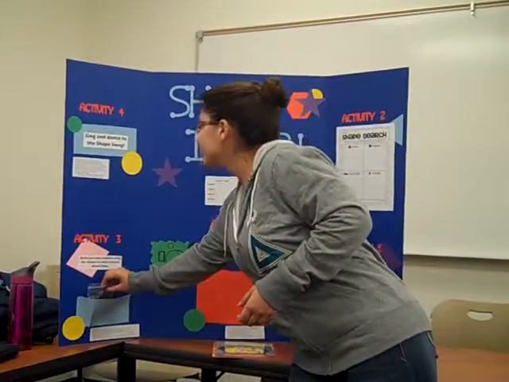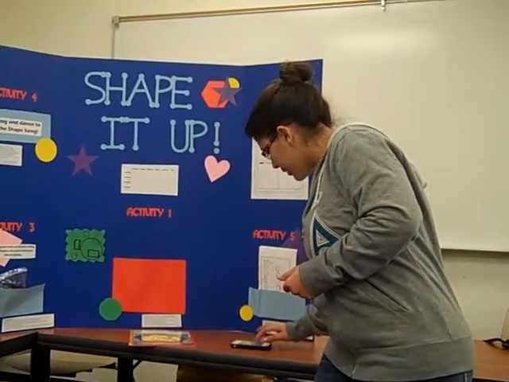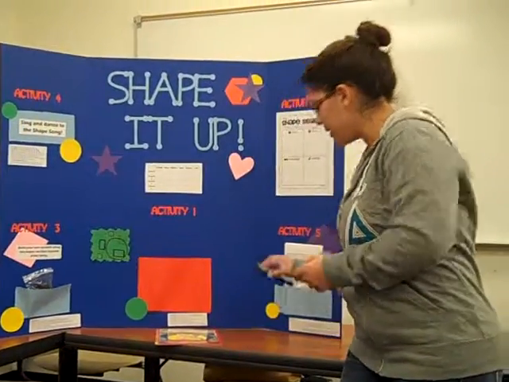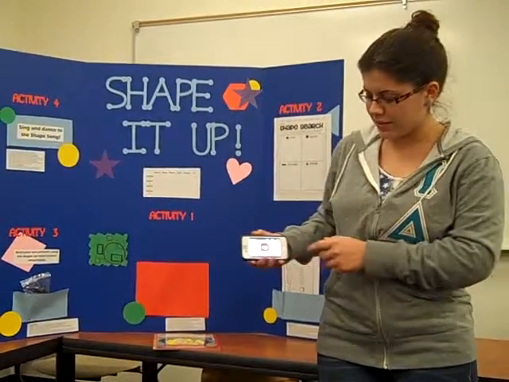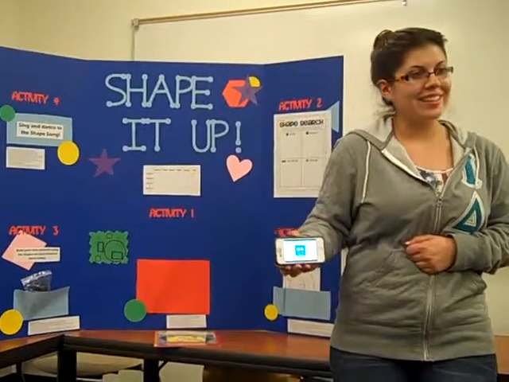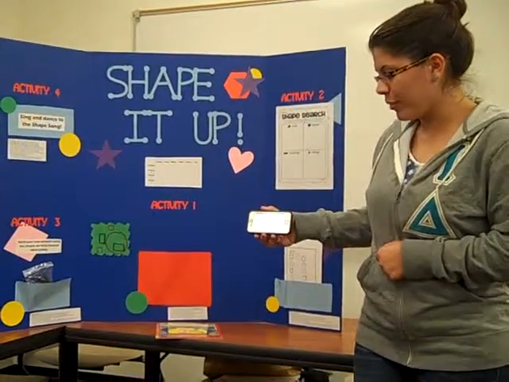For my fourth activity, I have a shape song. Let me get that set up real quick. It talks about the different shapes and how there are different sizes, like the different sides of it. So it's like a circle. Maybe you can see it. It's kind of cute. It's something that's relatable, and they can practice it.